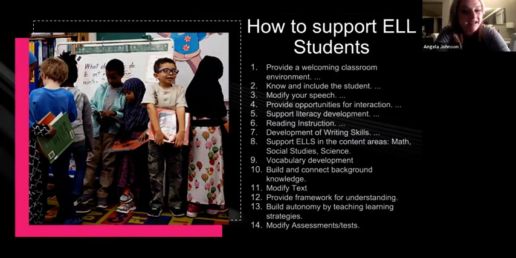Then number 5, support literacy development. Well, you should be supporting that student in many different ways. Things around the room, labels, bringing books that have characters from that culture, maybe books from that culture, with that language, the same language as the student or students.